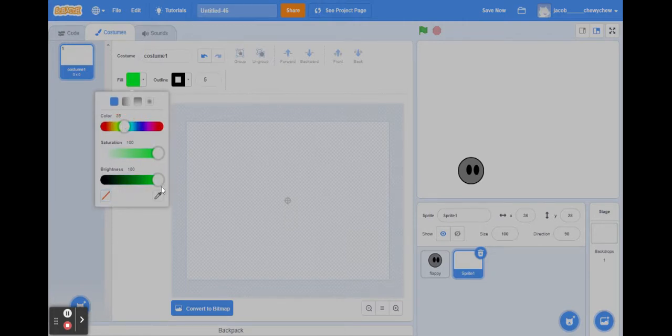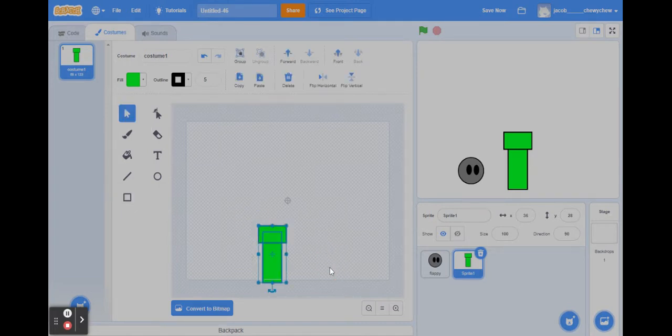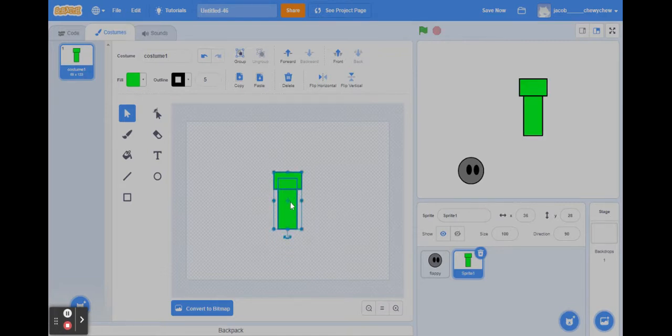So let's make it green, and let's make a little square. Now, we need to make another little square. This time, add it on top. Now, I would add shade, as I did in my other game, but again, we're not doing a drawing tutorial.